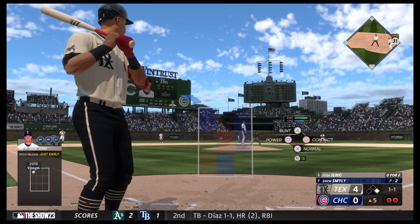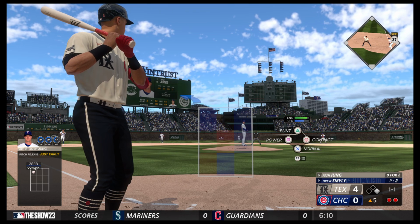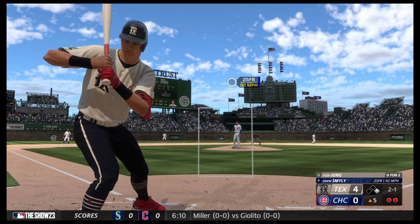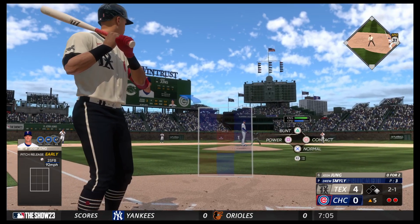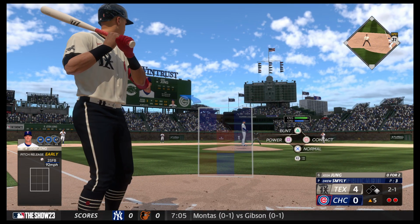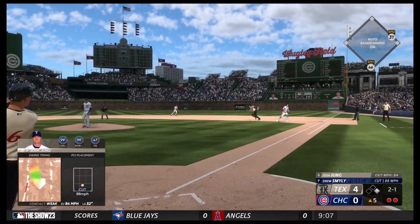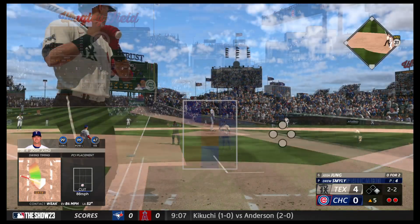Definitely an outlier when you consider how the game is played. It's all about velocity. It's all about exit velocity and the ability to slug and hit the ball out of the ballpark. Guy like this, I'm not sure he gets scouted today or even drafted, but his ability to consistently repeat his delivery, hit the corners, change speeds, he doesn't have much margin for error. So to have the level of success he's had at the big leagues is very impressive. Swing and a foul, pushed off to the right, and that will get out of play.